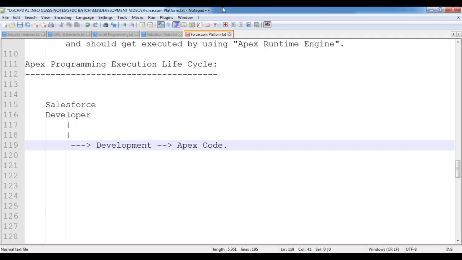Now as a developer, we have to write that Apex programming code. How? By using an editor. Where is that editor? We can access that editor through our Salesforce application itself. We don't have any editor in our local system. We are not using Notepad to write that code. We are using the editor given by Salesforce, which is accessible through the browser only. Through the browser only, we can get the editor and then write the code. Then how can we write that code, and how will that code get saved?